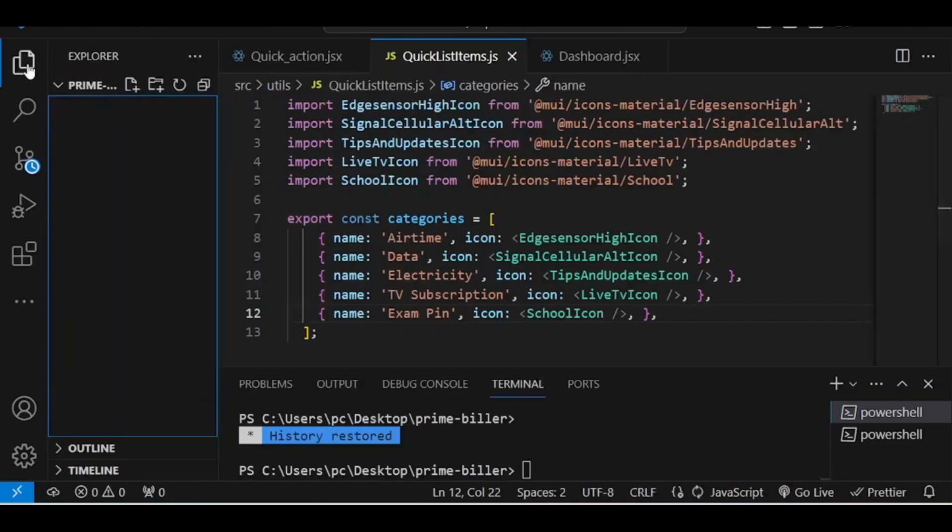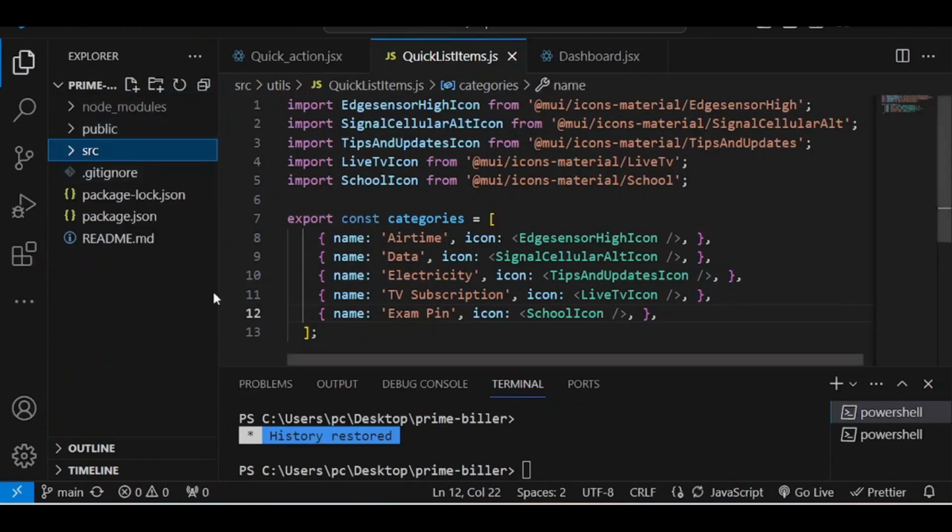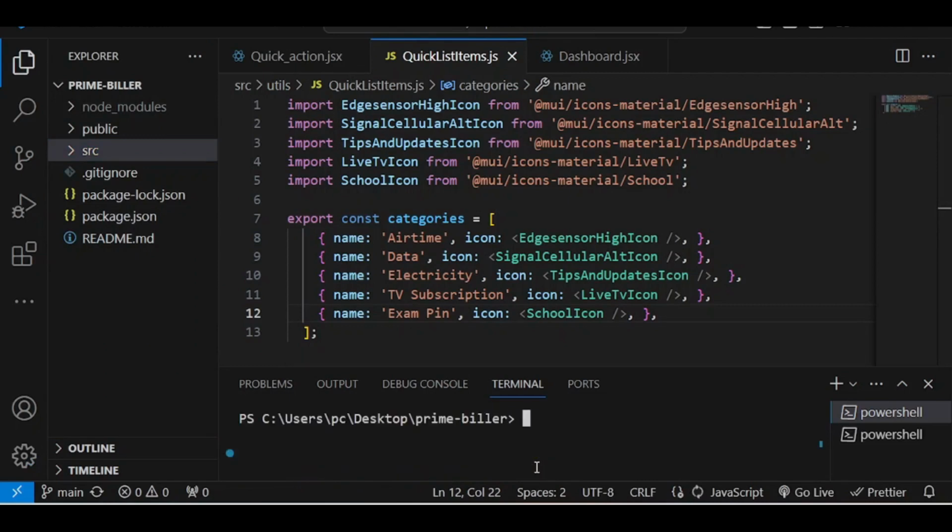So you definitely want to go to the source folder to see whether the node modules folder is available. If it's available, I want to clear the terminal, and then I definitely want to type npm start. This npm start will run our React project, and we just have to give it a little bit of time to finish loading.